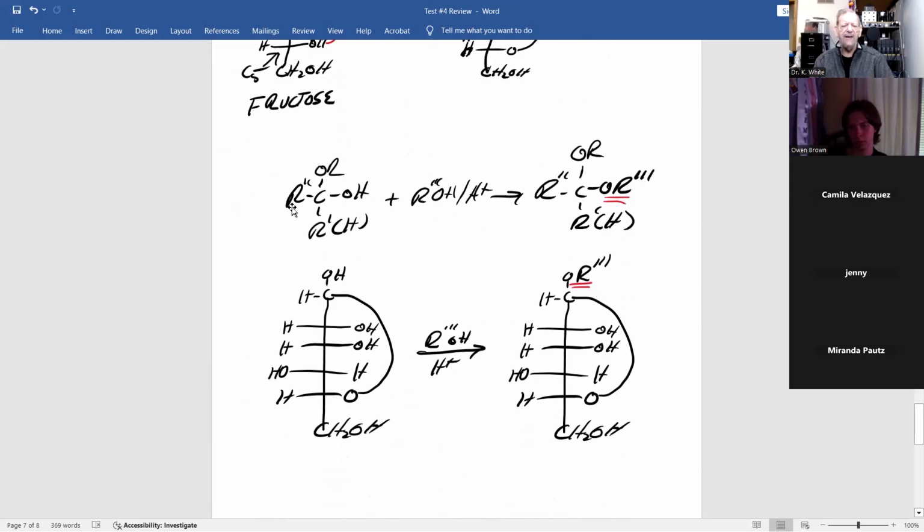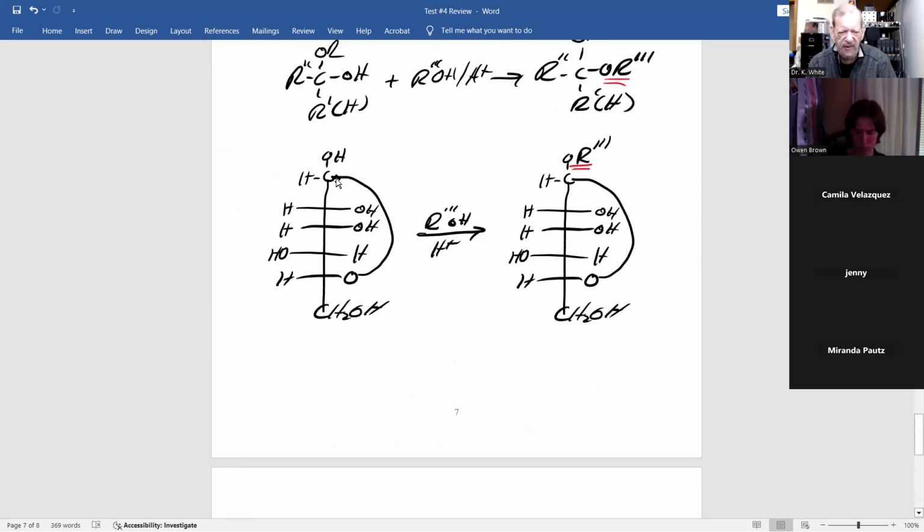Now, back when we had ketones and aldehydes, if you took two alcohols and reacted with a ketone or aldehyde, you got the acetal, or ketal. Now, it turns out you can stop at the hemiacetal and react it with a different alcohol. And this is very important. Why? Because in the hemiacetal cyclic form of glucose, take another alcohol, replace the OH with OR double triple prime.